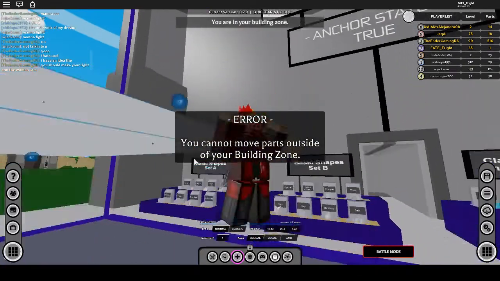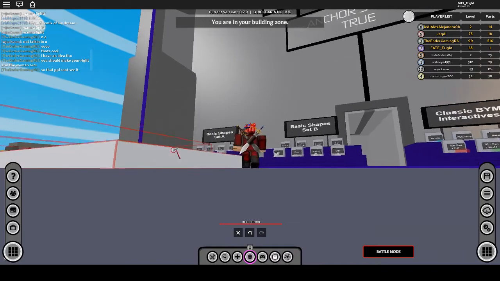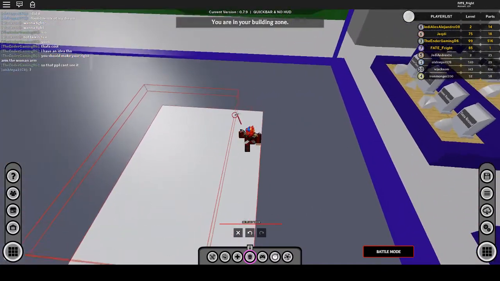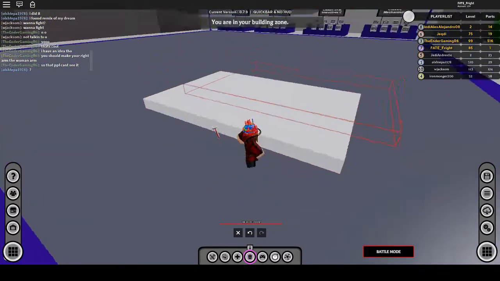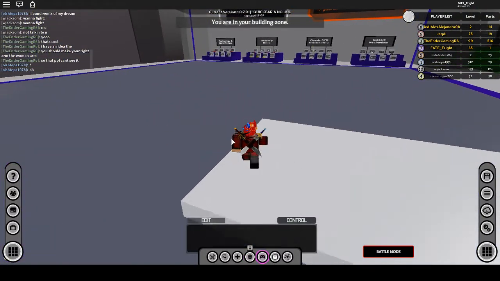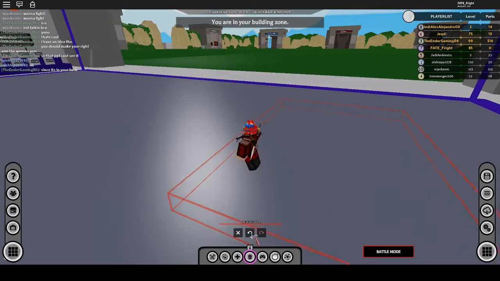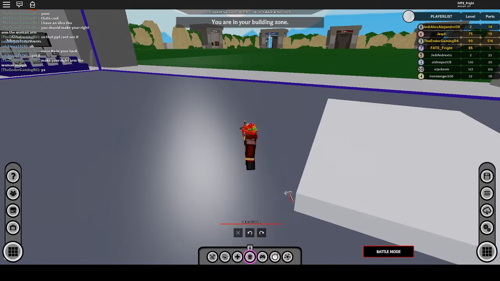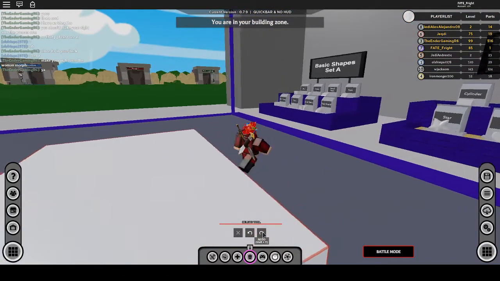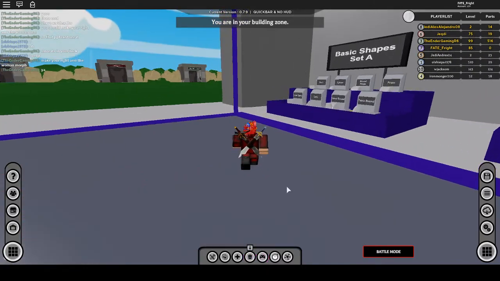So now on to explain the best tool of them all, the delete tool. Now, you cannot use this in other people's garages for very known reasons. The delete tool is pretty much self-explanatory. Left click on any block, it will delete it. But here's the special thing. You could bring it back by pushing the undo button, and you could undo that undo by pushing redo.